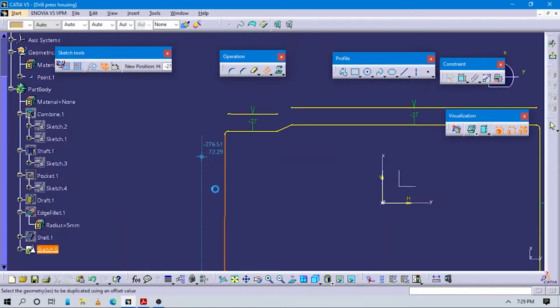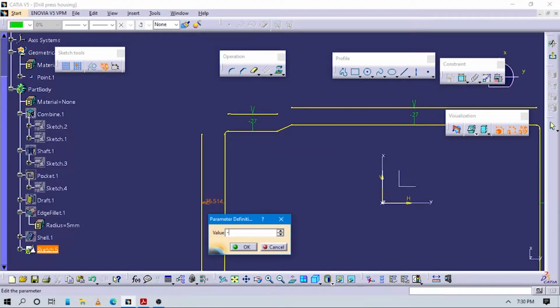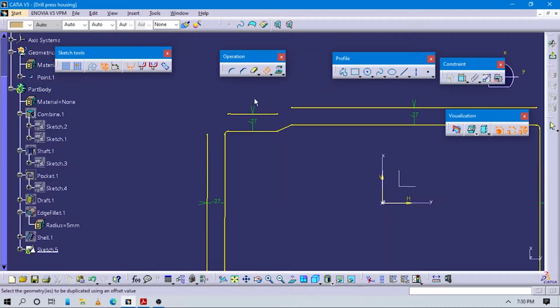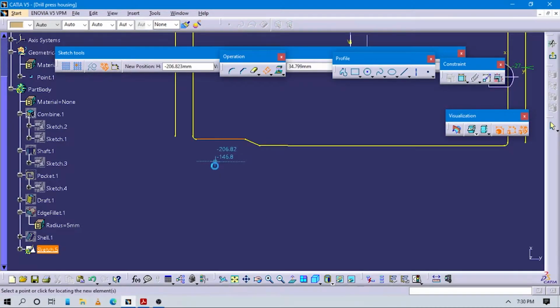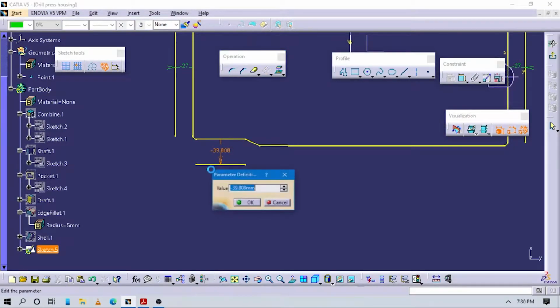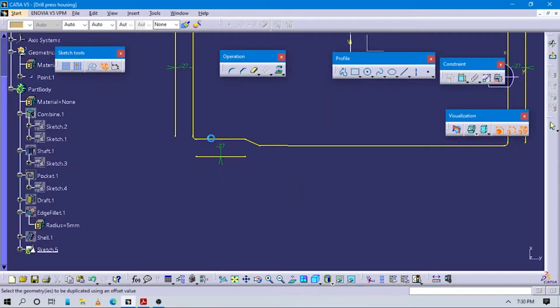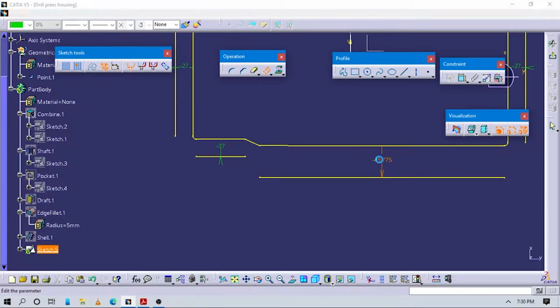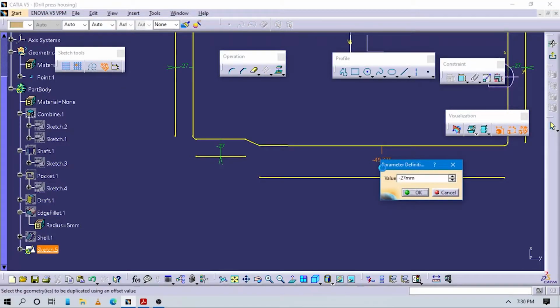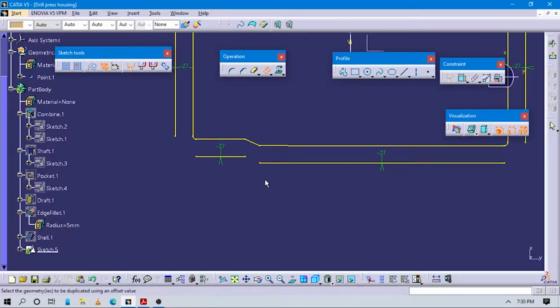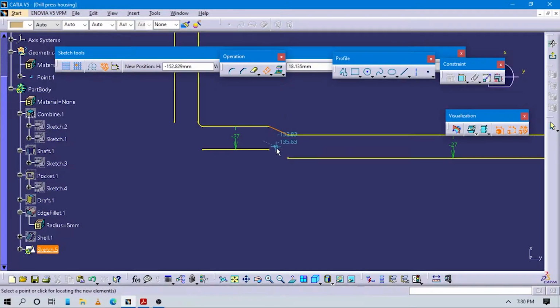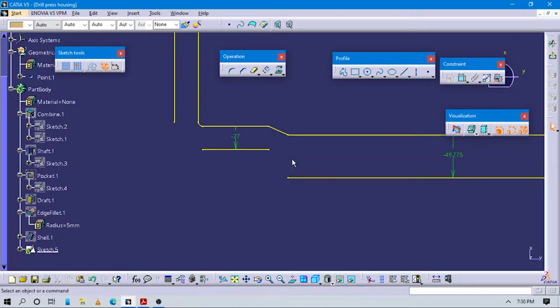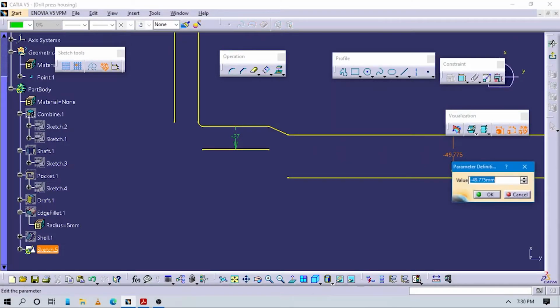Again select this, give here value as minus 27. Again select this, give here value, or else we can complete this by our work.